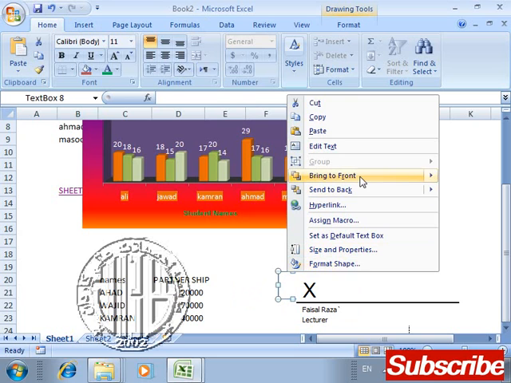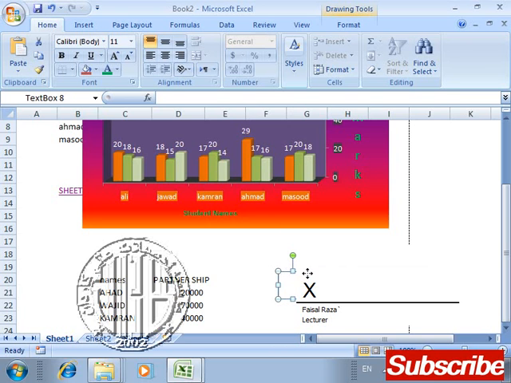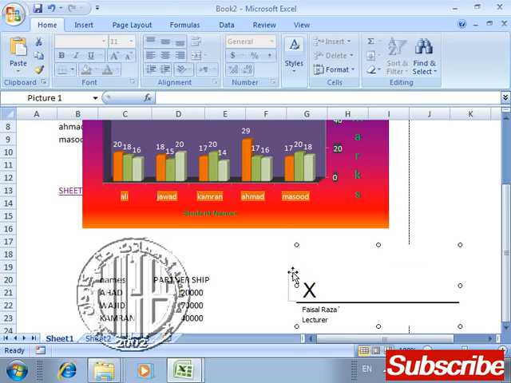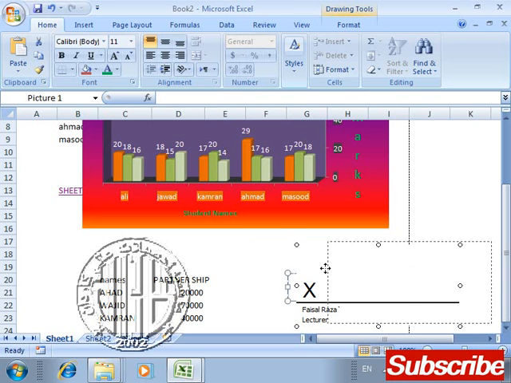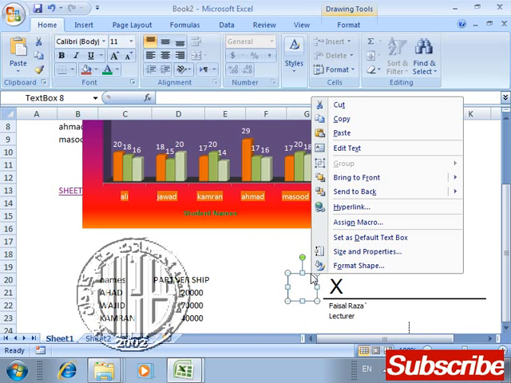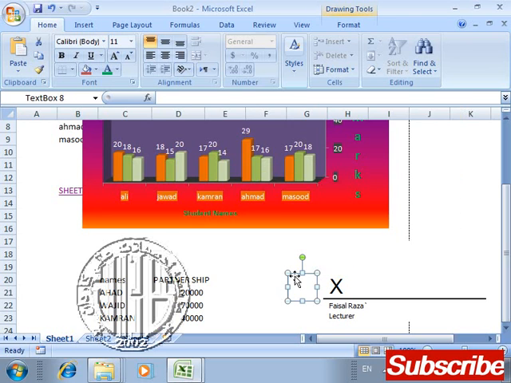Format, or bring forward. Not come forward, it is not forward right now. Okay. Wait, with the fill effect I think I have done it, and bring it forward, bring to front.